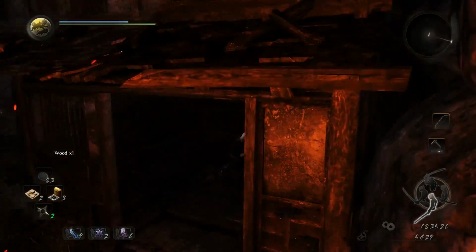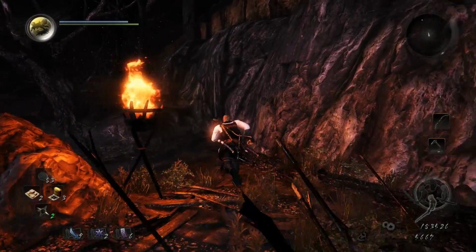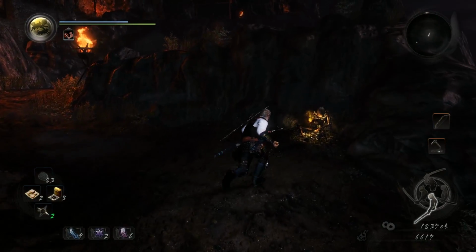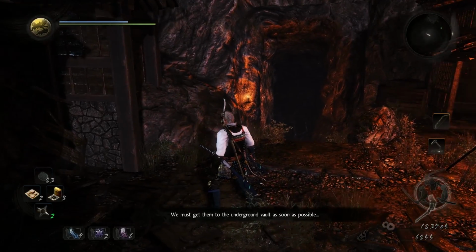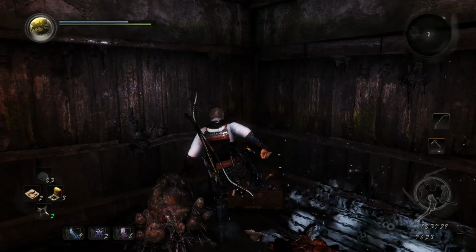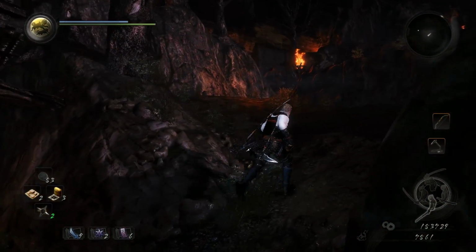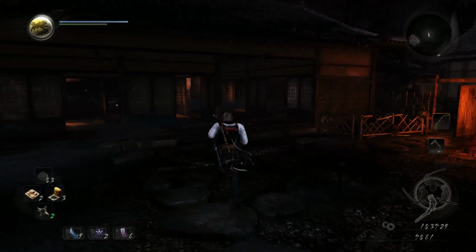Wood. Okay. There's nothing in here, I hope. That's nothing. What's this way? Something better, I hope? Underground vault. So, I guess people went down there to hide. That feels like progression to me. So, instead of proceeding and forgetting everything that's up here, I'm gonna come back this way and finish up whatever's in this house.